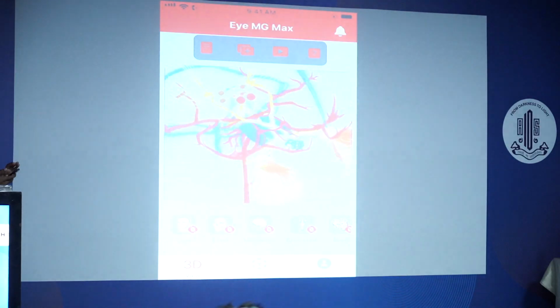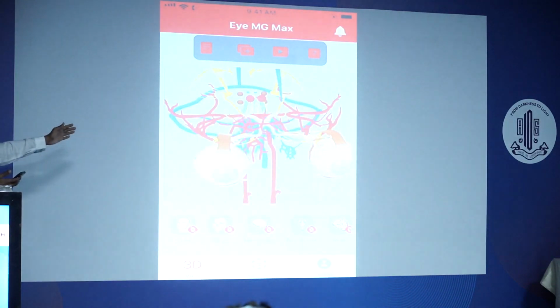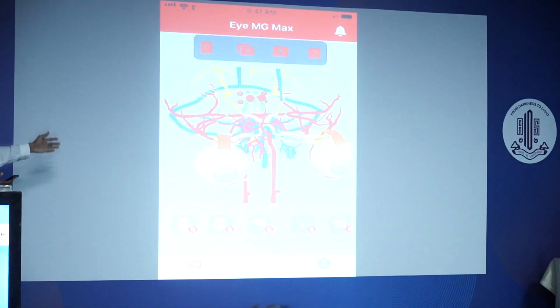You can selectively remove structures and then you can rotate, go into the structures in whichever frame that you want to. And this is something that we want to give the neophytes so that they don't have any blind spot. We have added so many layers. If you want only the nucleus, the nerve and the extraocular muscles, you can have only those layers and you can study only those layers. So this is subtractive learning at its maximum.